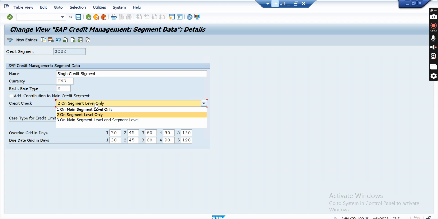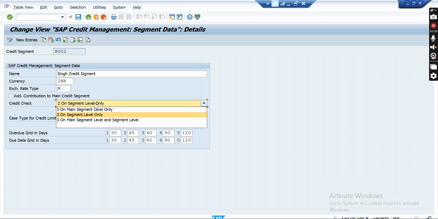Suppose we are configuring credit management for a company group. For example, I have one company group, Tata, and there are multiple subsidiaries under it. When we provide a credit limit to that company, for example a credit limit of 1 lakh, but we are dealing with Tata Communication, Tata Consultancy, or Tata Chemicals, I want the combined credit limit of all three companies to be a maximum of 1 lakh.